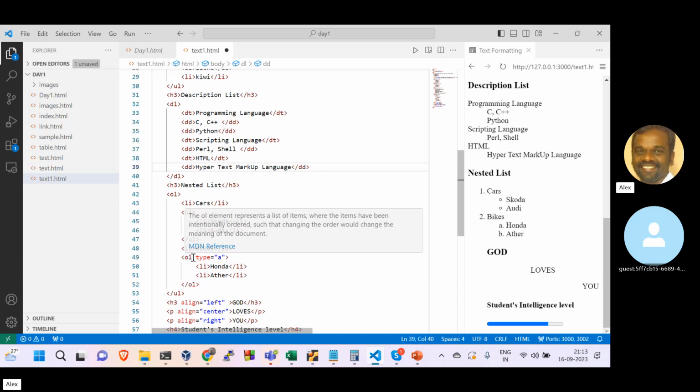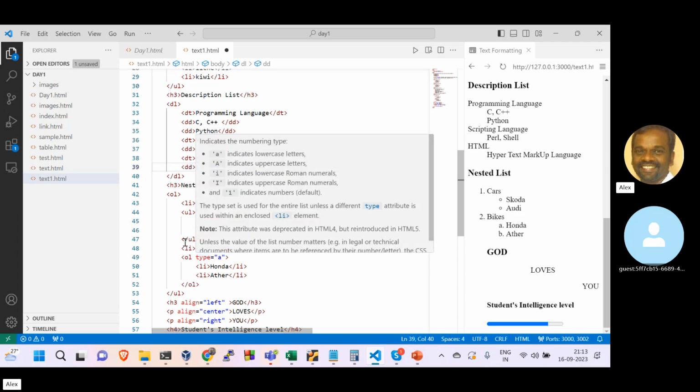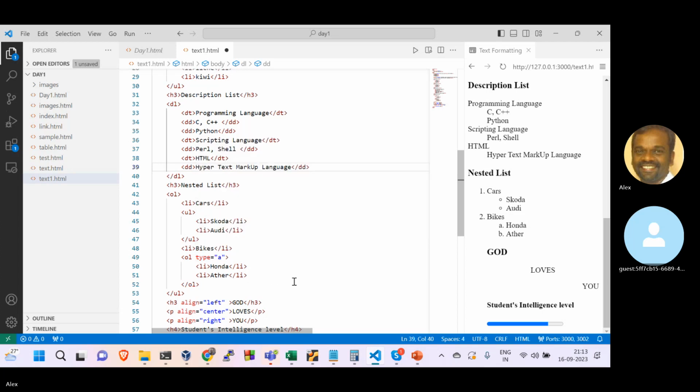So one other thing is the ordered list. In the ordered list, we can say type equal to whatever. If you don't give anything, it takes the number as 1, 2, 3. If you want to specify something, then you can give type equal to small a. Then it starts giving A, B, C. So Honda takes the index of A, and Ather takes the index of B, and so on.